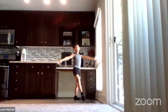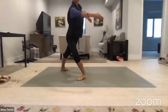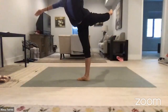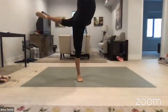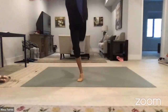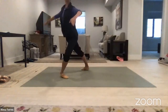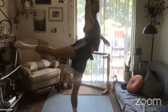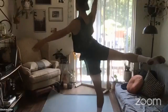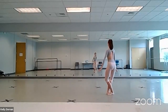And pointé again. Rotate the back. Nice fourth. And place your attitude. Take your time. Okay, nice plié. Et to left. Pas de bourré. Rotate the back. And long. Feel your back. Nice arms à second. Yes. Plié. Okay, good. Four counts.